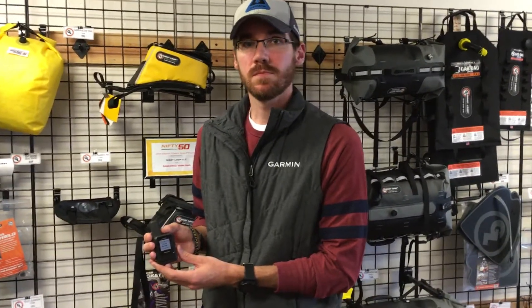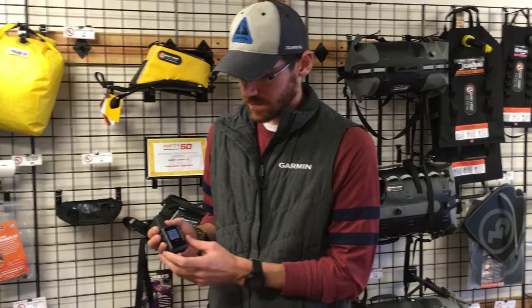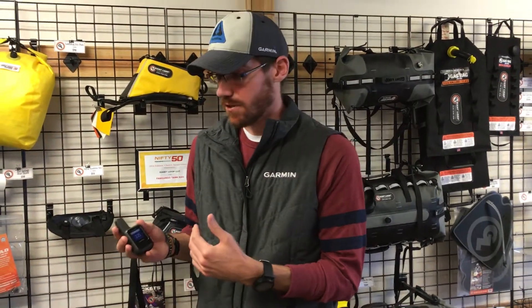Where you'd have to pay more is if you're doing custom messages from the device. The inReach Mini can be used independent of your phone, or they can be tethered together for additional functionality. About 75% of Explorer Plus users were pairing it to their phone, running maps and texting off their cellular device, so we shrunk it down to be more compact and portable. Users still get the full mapping and full QWERTY keyboard experience through the phone connected via Bluetooth — it works kind of like a satellite hotspot when you have your phone with you.